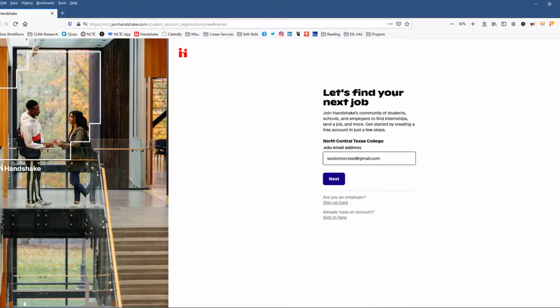If you are an alumni or community member, you will need to click the button in the top right corner that says No Account, Sign Up Here. If you are a current student, you will need to use the blue button in the middle of the screen instead of using this link.